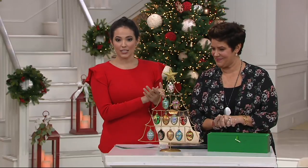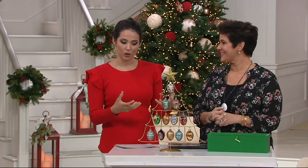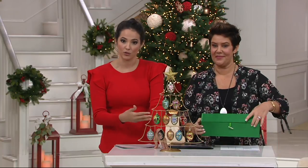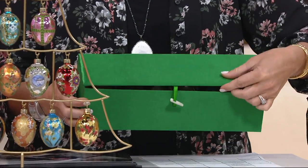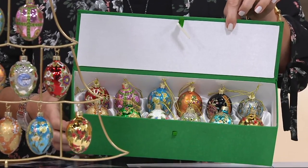But Bitsy Jennings is with the Joan Rivers collection. So not just fashion, but every year we also look forward to these little Fabergé-inspired eggs that have so many handcrafted details. And so what you're going to get here is the 2018 collection. As I mentioned, every year it's a tribute to something Joan used to love to collect, but also a tribute to her because of some of the designs that you're seeing here. They all come in this gift box. So a set of 12 in one beautiful gift box like that.